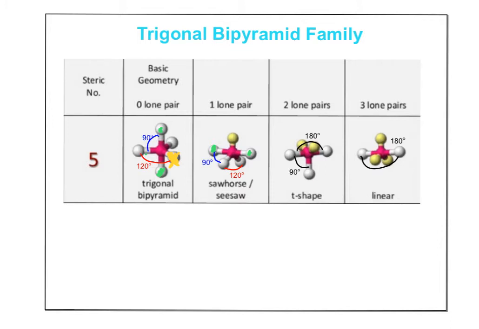So let's talk about this. Why are we putting the lone pair there as opposed to where the green top and bottom, right, head or feet? Why are we putting the lone pair on the belly? Well, if you look, the belly, all of these atoms have 120 degrees of wiggle room, whereas these top and bottom only have 90 degrees between it and the closest atom. Okay, so a lone pair, remember, takes up way more room than the bonded atoms, big fat lone pair. So we would rather put that lone pair on the belly or the 120 degree mark because that will give it the most possible space. Okay, we still have 90 degree and 120 degree separation, and this guy is actually called seesaw.